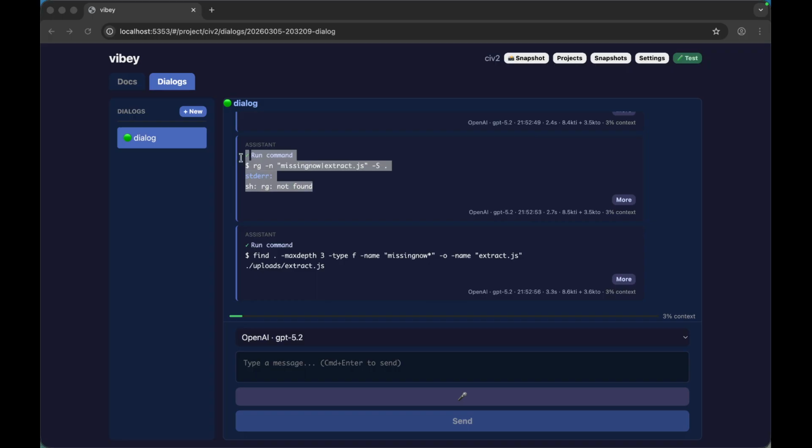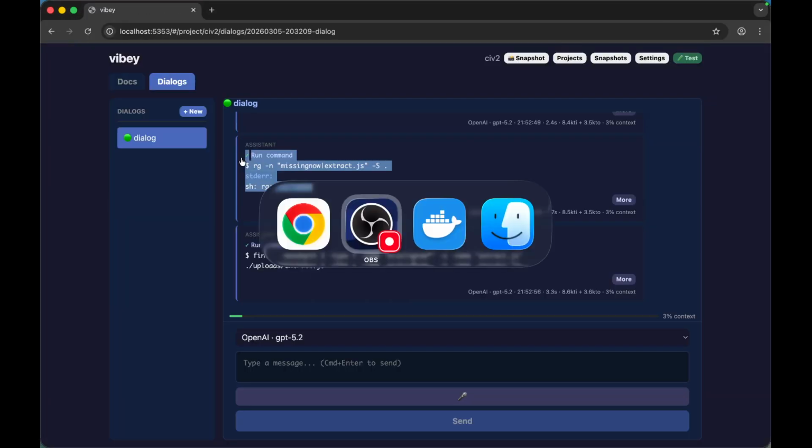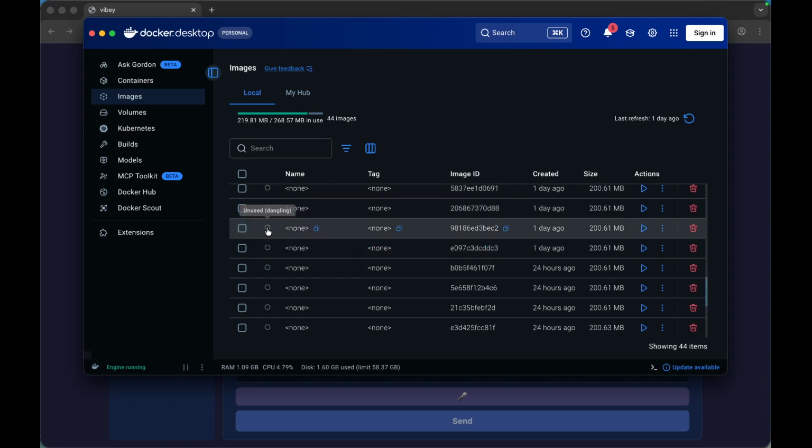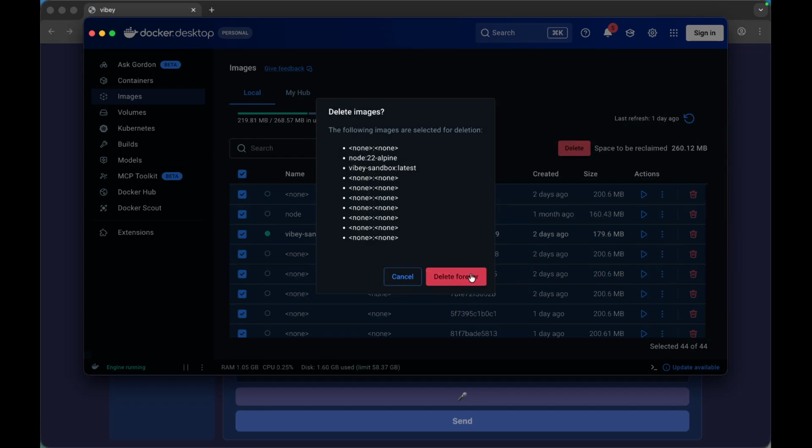I can do the nuclear option here, which is this. I can just delete the images. Bye-bye.